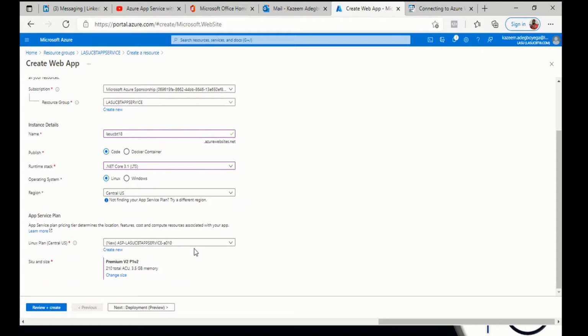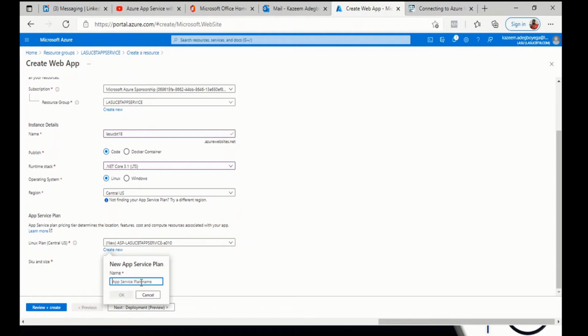So all of those resources are tied up under the app service plan. So if you're looking to scale, for instance, you get to do the scaling from the app service plan, right?